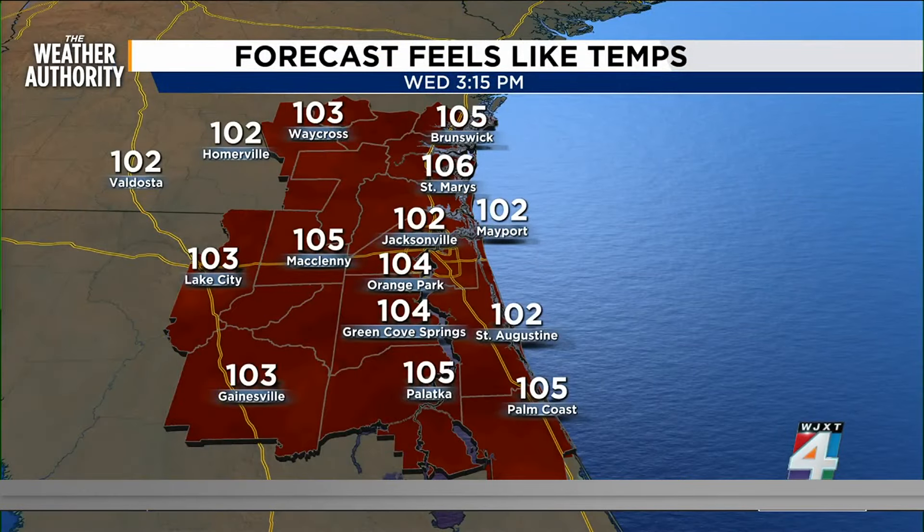To talk about this phenomenon, we bring in meteorologist Mark Collins. It's not the first time scientists have looked at the heat island effect here in Jacksonville — it's been well mapped out. In fact, UNF has done research driving around finding all the hot spots. San Marco was found to be really hot because of the density of the buildings, something the Climate Central report didn't cover. There's also the albedo effect — surfaces that are darker colored are usually hotter than lighter colored surfaces. That's why the tops of school buses are painted white.